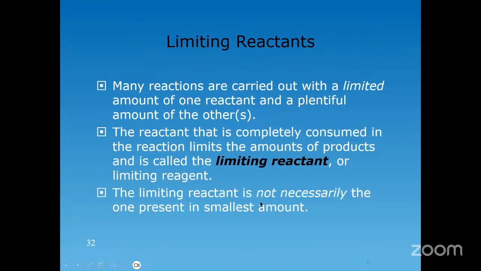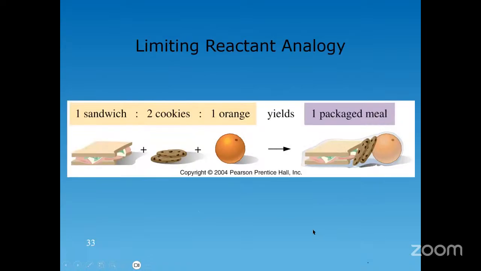The key thing you need to remember here, and you probably should know this from your previous experience, is that the limiting reactant is not necessarily the one in lesser amount, because it also depends on the stoichiometry of the reaction, the coefficients of the different reactants in the balanced equation.